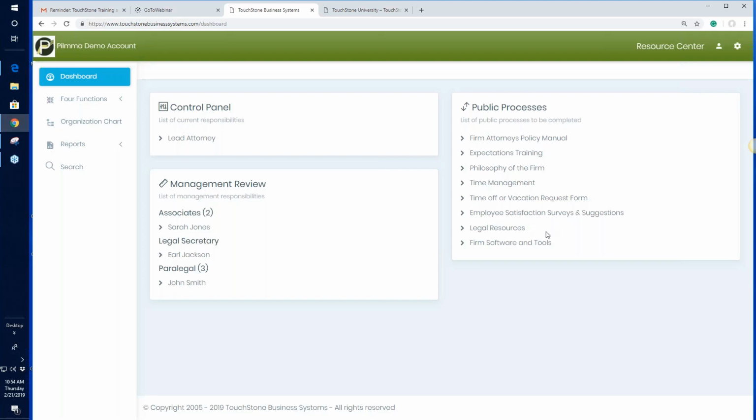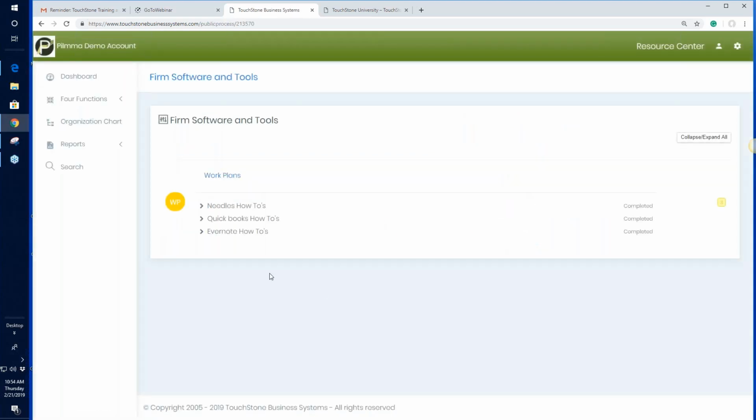You can have processes like this one that says firm software and tools. So when someone selects this, they see all the different software that the company uses and some basic how-tos on how to use that software, or links to that software provider's tutorials, videos, things they already have. It could just be links that funnel towards those things. So if somebody forgets how to use these tools, they can come here and find it. For new employees, they know right where all of this information is, how to use all the software and tools that the company needs to have, what software they do have, when it's used, and how it's used.